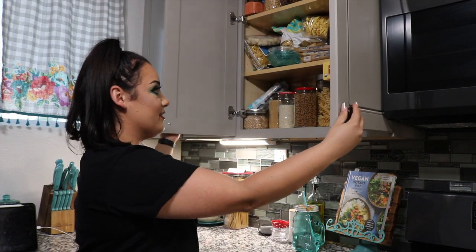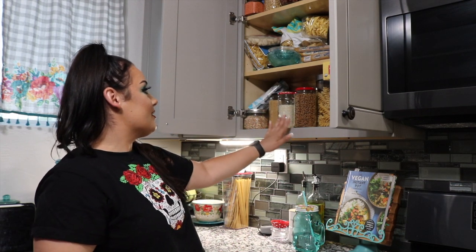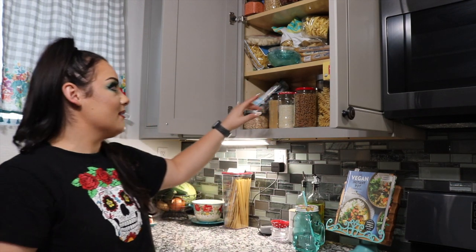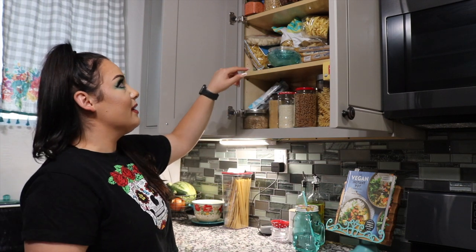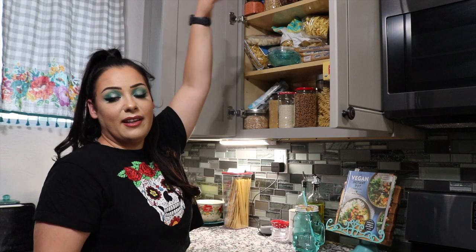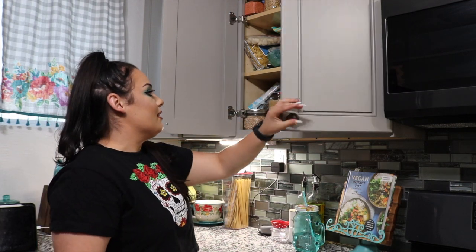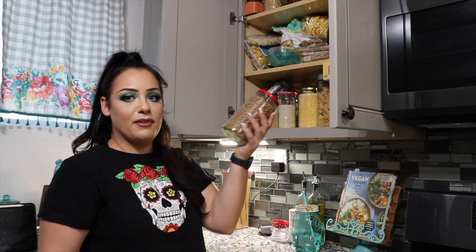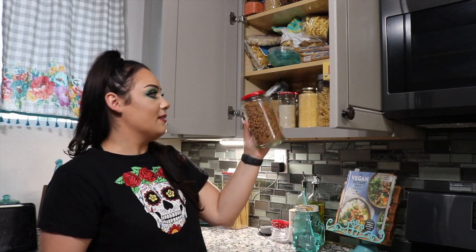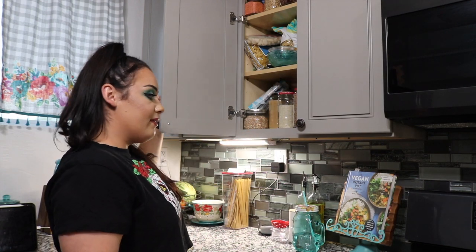I'm not gonna go through all of my cabinets, but I will show you my favorite cabinet, which is this one, because this one is where I keep all the pasta slash carbs. So this is some rice, different kinds of pasta, all that kind of thing, even more pasta up here. And then I keep my beans and nuts above that. And then on top of that are all my glass containers, like jars for sauces or extra stuff. As you can see, when we buy jars of pasta sauce, I save them and use them for storage for later use. So that's my favorite cabinet here.